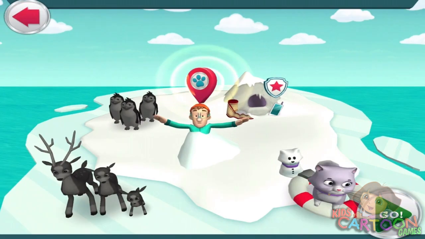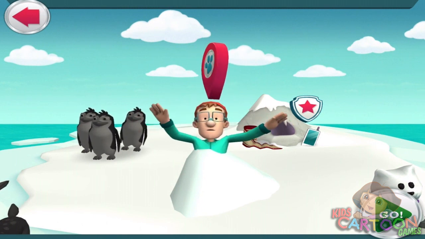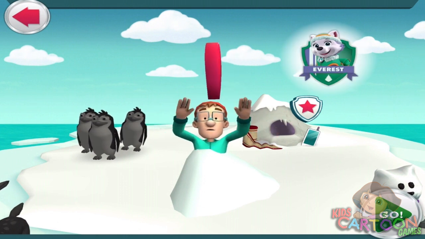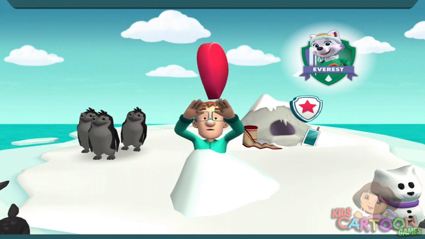This mission needs the pup. Captain Turbot went for a hike and got caught in a storm. He can't find his way back in the deep snow. We have to go get him. This is definitely a job for our snow rescue pup, Everest. Ice or snow, I'm ready to go.